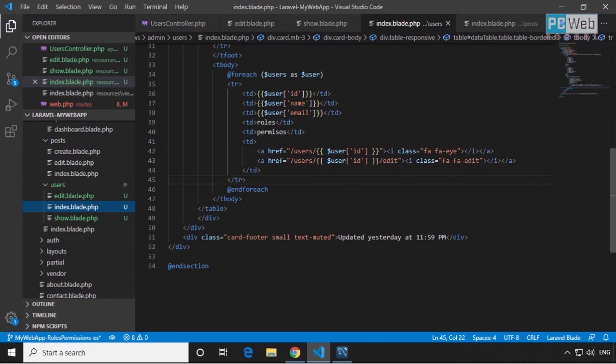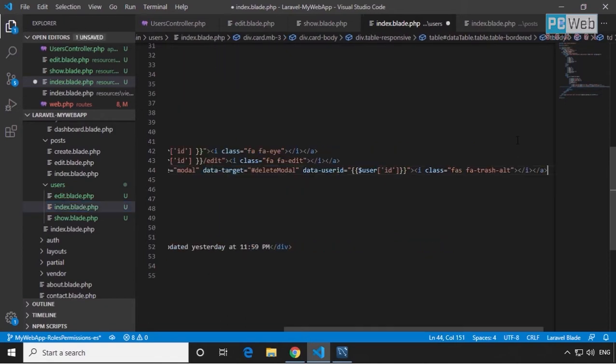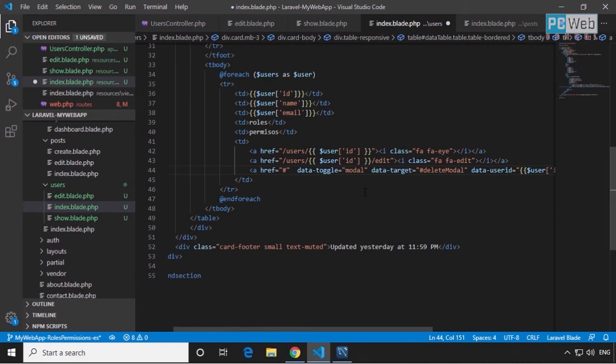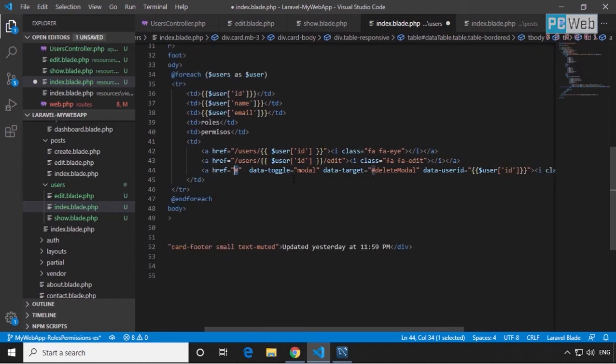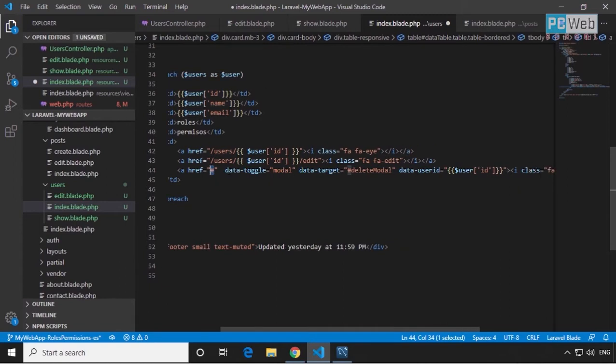So let me paste this code and I will explain it. So this is a link as well, but what this does, there is no link, no route on here. We're just calling a modal, a pop-up box, through this data attribute.